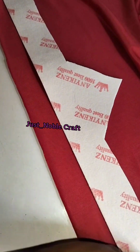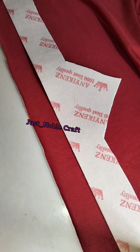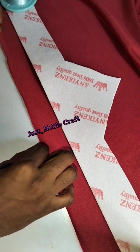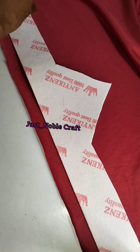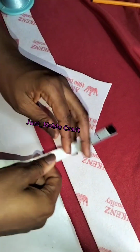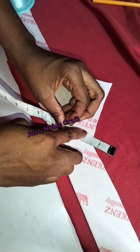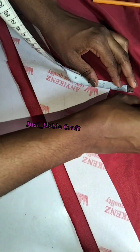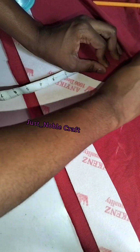You trace out. This is what you do. Place the fiber on the fabric, exactly what I'm doing. Because of this triangular crown shape I made, it is going to be a bit difficult, so you have to watch to know how you can place it very well. You have to notch that edge. That's what I did. Notch the edge after tracing. I did like 1.5 inches so that it covers the fiber very well. You have to do it very well so that everything is perfect.